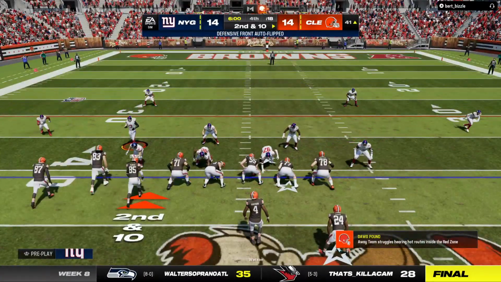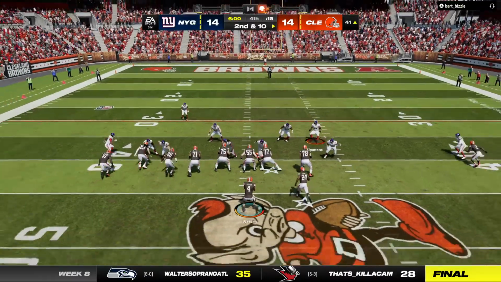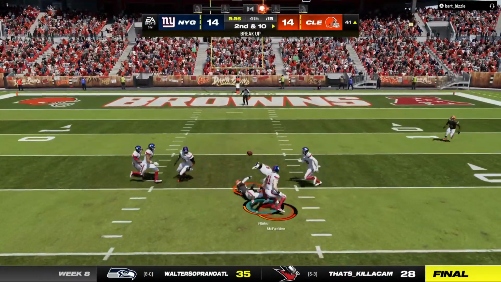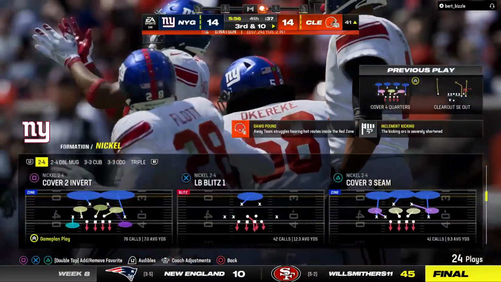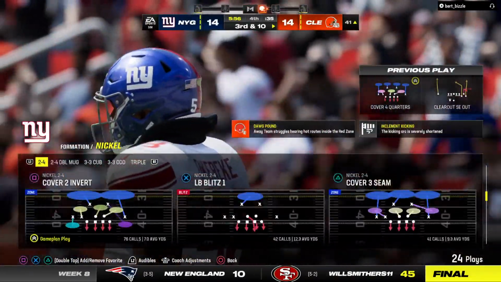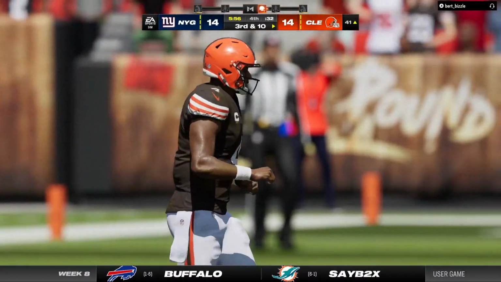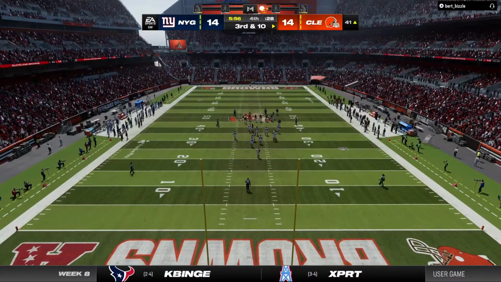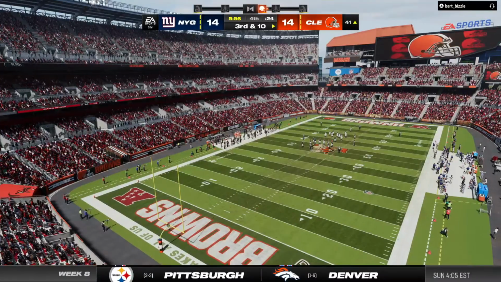Now a 2nd and 10. Now Watson. And this one incomplete. Too much contact to hold on to that one, and it's 3rd down. My first thought is surprise because that's one of the better tight ends around, and I've seen him pull in balls like this before. But how about a little credit to the defense forcing that incompletion?